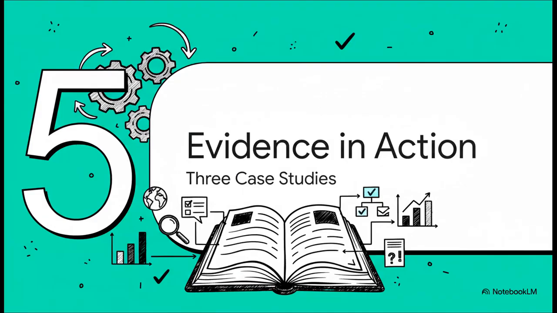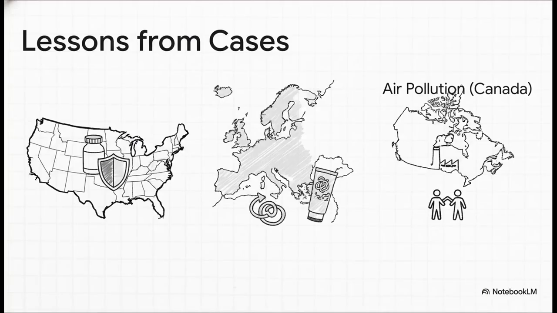All right, theory is one thing, but let's see how all of this actually works in the real world. We're going to quickly run through 3 case studies from the book that really showcase these rigorous methods in action. These examples really show the breadth of the toolkit. When the FDA was studying NSAID safety, that strong new user design we talked about was the absolute key to getting a reliable answer. For a dermatitis drug study in Europe, the researchers had to use advanced statistical models to deal with confounders that were changing over time. And in a Canadian study on air pollution, they threw multiple sensitivity analyses at the problem. They even compared siblings to control for genetics and upbringing, all to make their conclusions as solid as possible.